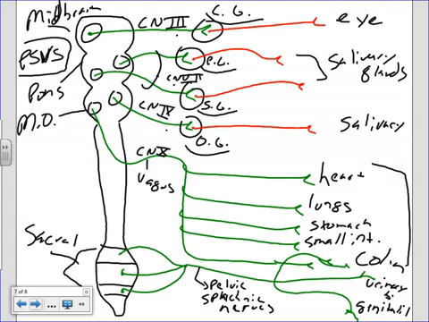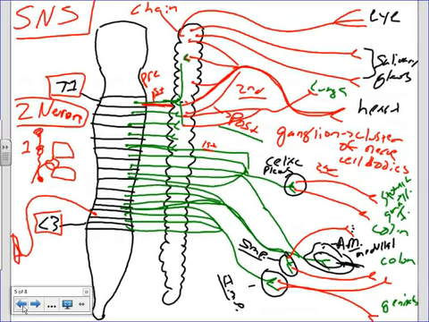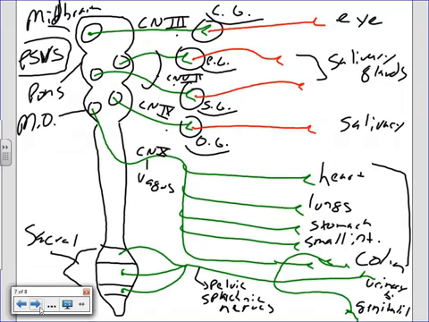And again, notice, when you went back and saw the previous picture, as poorly drawn as it was, you'll notice innervation of the eye, salivary glands, the heart, stomach, small intestine, colon, the genitalia. What did you notice here? The eye, salivary glands, the heart, the lungs, small intestine, colon, urinary bladder, genitalia. Notice the pattern here. Dual innervation, as I just mentioned before.